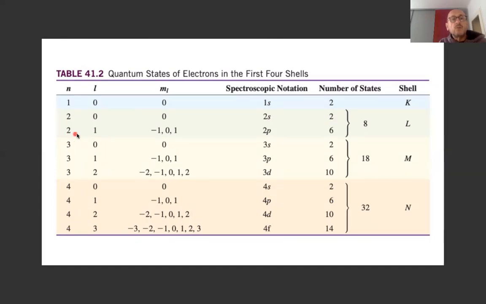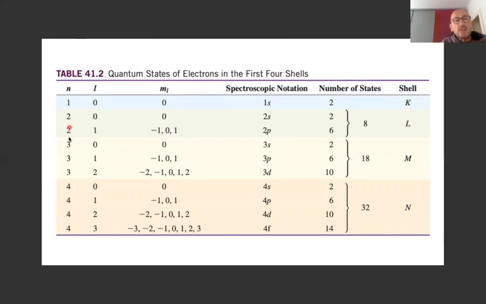Then if I go to the 2P states, these are 2P states because the 2 comes from n, and the P comes from L being equal to 1. I have 3 components of the magnetic quantum number of the angular momentum of this electron, which can be -1, 0, and 1. And apart from that, I could put the spin angular momentum, which could be up or down. So these 3 states become 6 states when I include the spin. This is the way I'm filling the shells now.